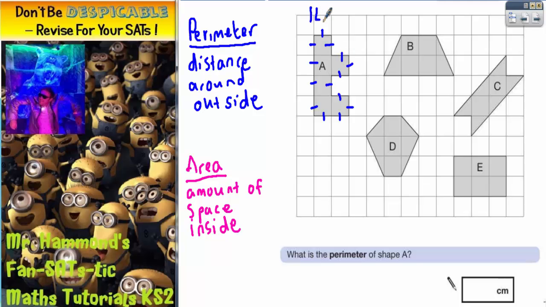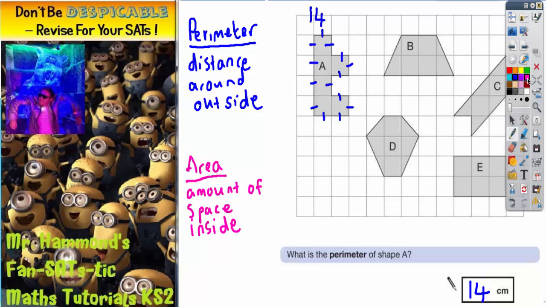So it looks like that the perimeter is going to be 14 around the outside. Notice that I've totally ignored the lines on the inside of the shape because as I've already said here, perimeter is not on the inside, it's on the outside of the shape. So perimeter shape A is 14cm. Let's just grab a different colour.